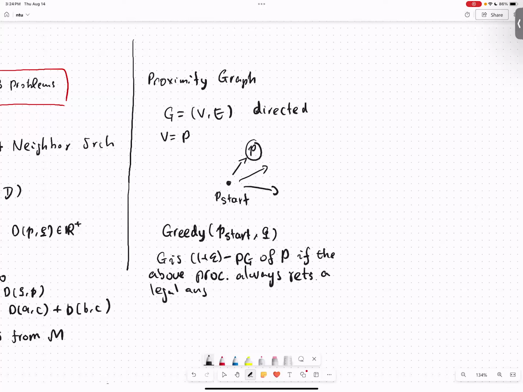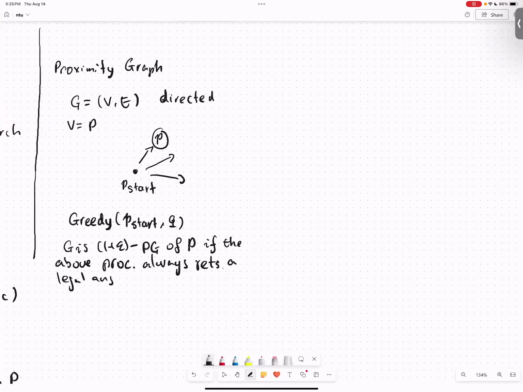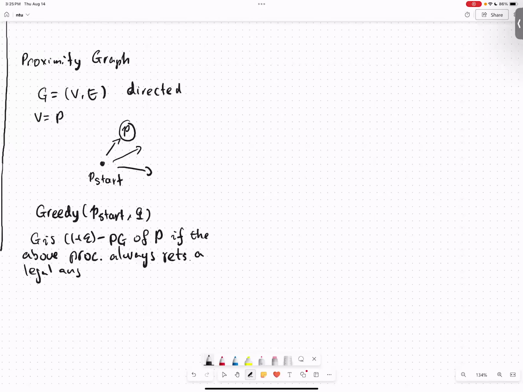Now, these two questions are not easy to answer. It's going to take us several seminars to fully understand it. So every week we have a small bite. We're going to do things in an hour, have a small bite, and we digest it. And next week we continue. All right, nice. So now let's delve into the theory of proximity graphs.